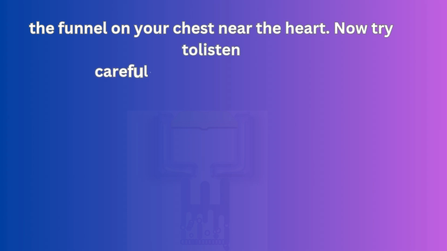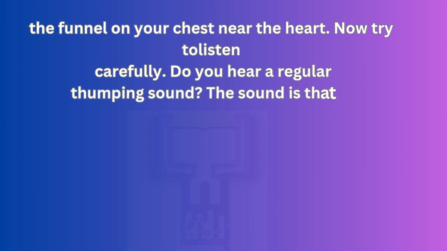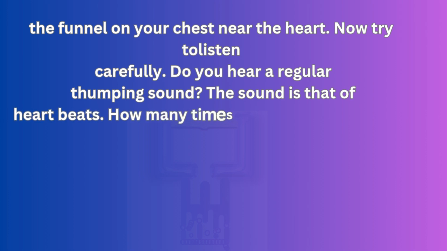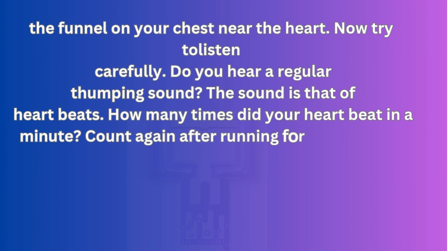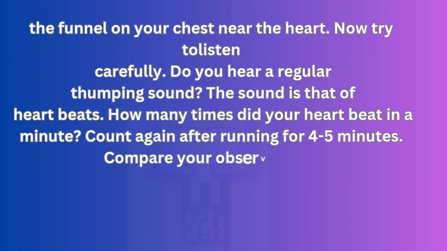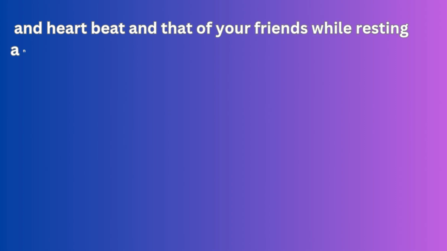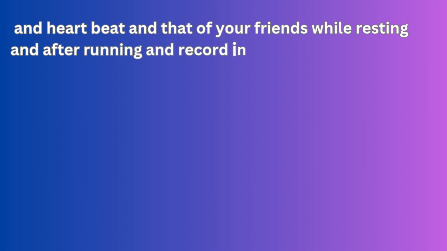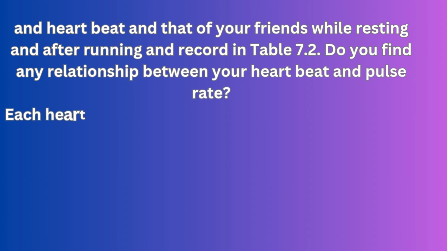Now try to listen carefully. Do you hear a regular thumping sound? The sound is that of your heartbeats. How many times did your heart beat in a minute? Count again after running for 4 to 5 minutes, and compare your observations. Record your own pulse rate and heartbeat and that of your friends, while resting and after running, in Table 7.2. Do you find any relationship between your heartbeat and pulse rate?